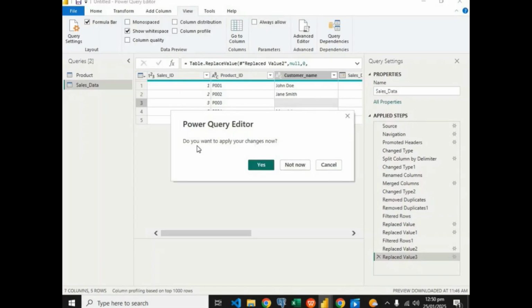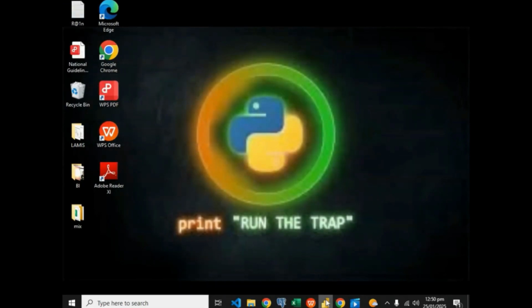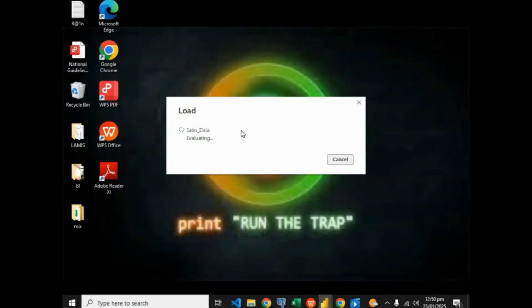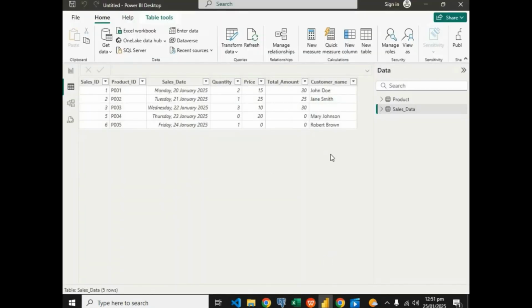So it's going to apply all these changes to our Power BI. It's loading our sales data, it's evaluating, and it's going to create another for us. So basically, this is how we can deal with Power BI and Power Query.